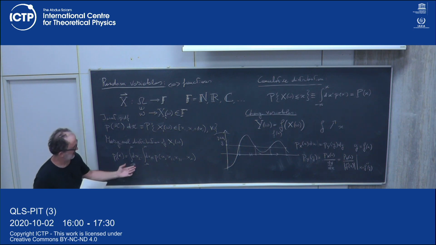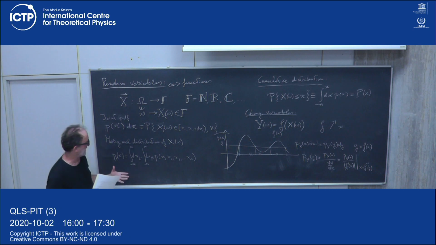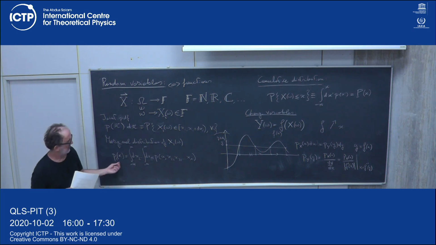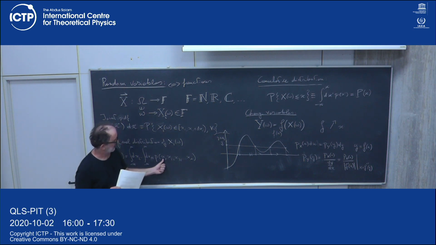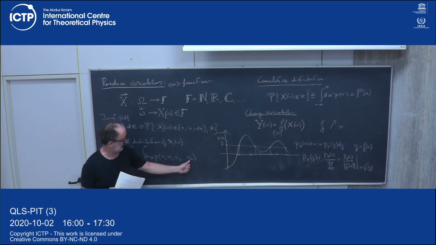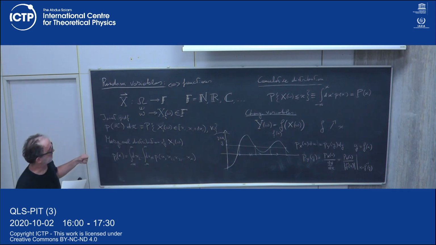So when you do this operation of integrating over all these random variables, this is equivalent to the total probability rule that we have already seen. So you ask what is the probability of the event that x1 is close to x, and in order to obtain this, you take the probability that the vector is in a particular position, but then you sum over all the possibilities for x2, x3, up to xn. Okay? So this is called the marginal distribution.